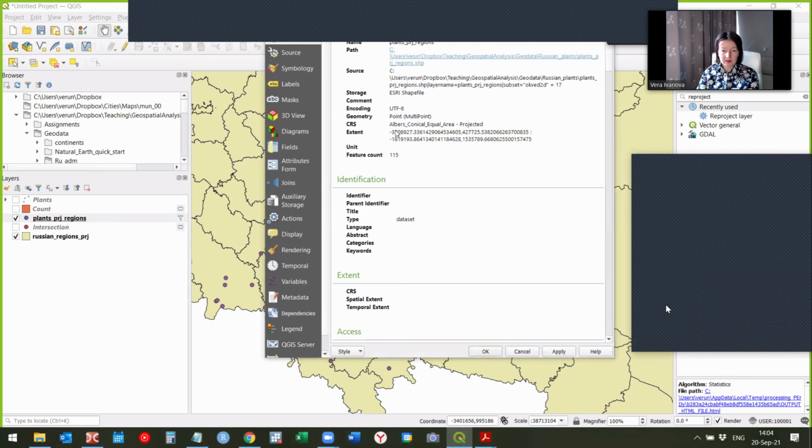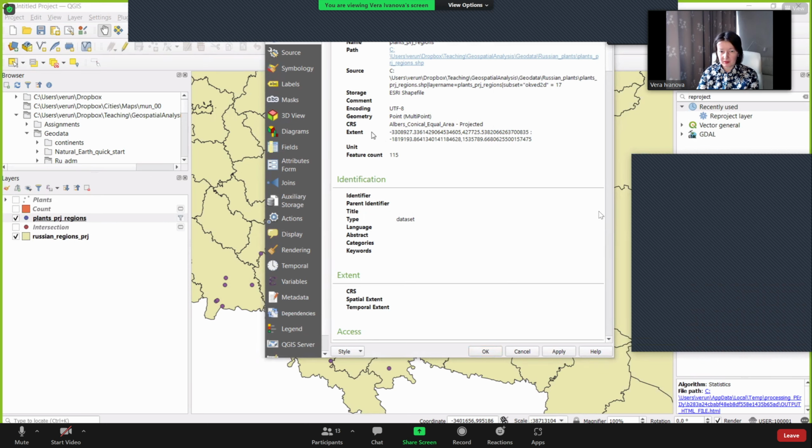Если здесь указаны градусы, единицы измерения или extent, то вы не сможете создать буферные зоны, измеряемые там, в километрах или метрах. Сначала нужно проецировать. У нас уже проецированный слой. So it's okay.